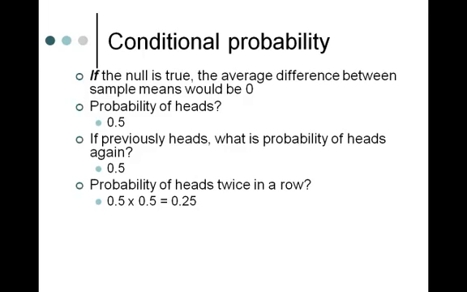So when I have a conditional probability, if this, then this, they're independent probabilities, the two things that are in that sentence. When I don't have the if, and I say what's the probability of two things happening, it's the probability of one multiplied by the probability of the other. Which, because the probabilities are always less than 1, is always a smaller number than either of the other probabilities. Right? 0.25 is less than 0.5. It's less than the other 0.5. Right? So the probability of making a type 1 error.